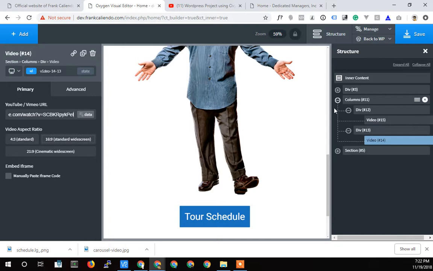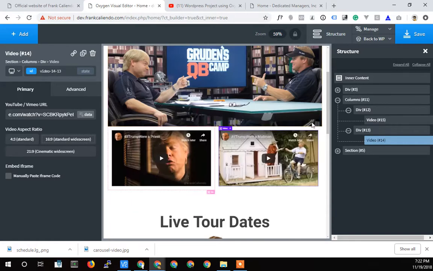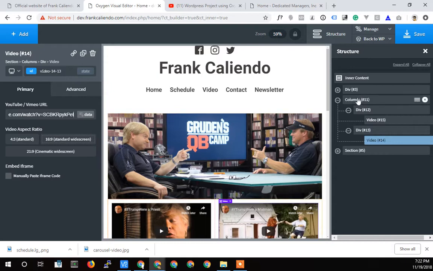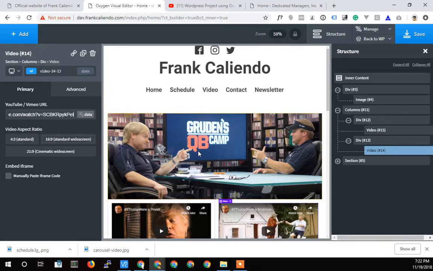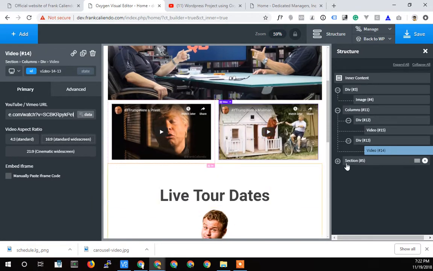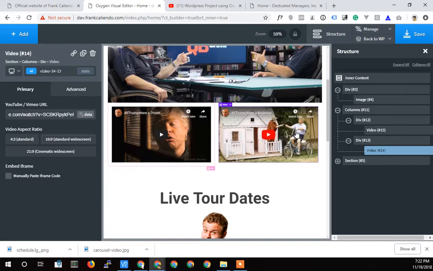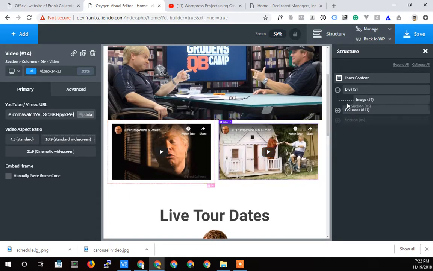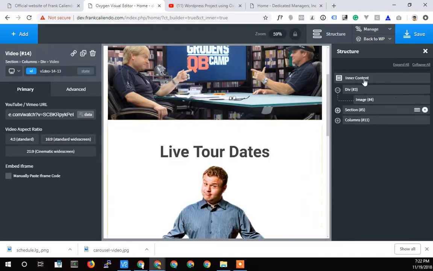Well, it looks like all I had to do was close this up here. I just want to show this first. So, this is the order now: the image is here, and then here's the two columns. That's this section, and then the section below it, which is this. And watch how if I close this up, it makes it easier to manipulate. At least it did last time. Come on. Oh, when I pause the video, it works. There we go.